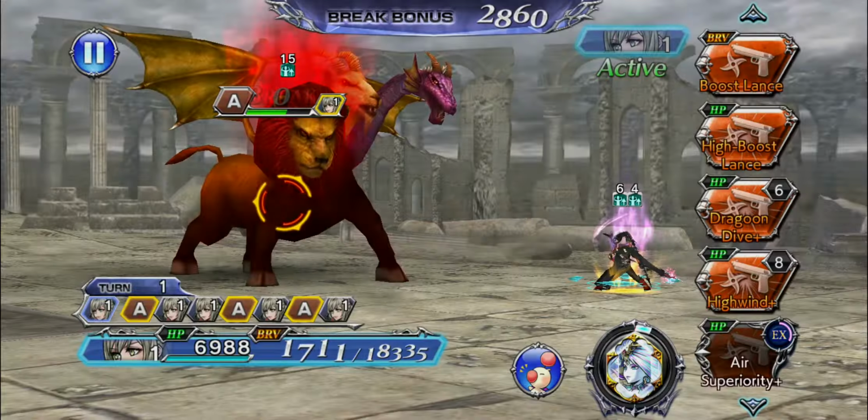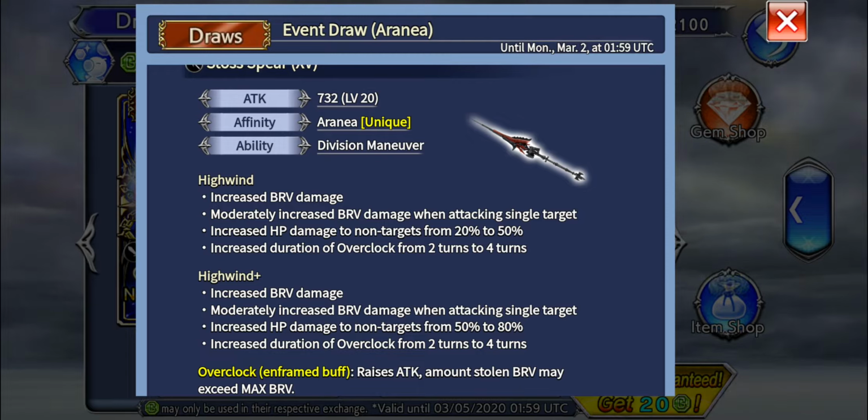Next is her second ability, Highwind. So it starts off, regular Highwind can unbreak the target, which, if you're familiar with Vayne or Null, they have similar effects where if the target is broken, then using Highwind will first take them out of break status, and that allows you to re-break them by attacking them again.